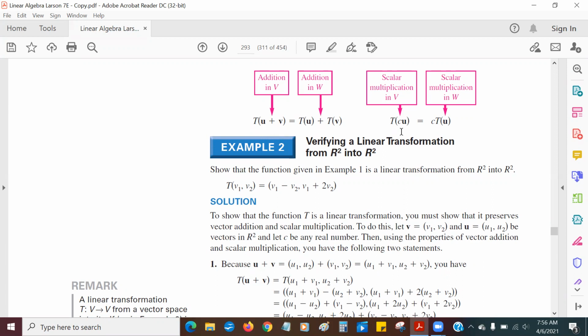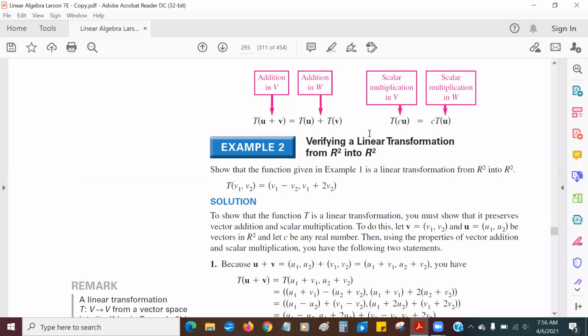Similarly, cu is a vector in V, because u is a vector in vector space V, and cu is another vector in vector space V. But T of u is a vector in W, and I'm multiplying that vector in W times the scalar c. So just be aware that when we do linear transformations, even though we're writing the same plus signs and scalar multiplication, it's really analogous. It's whatever addition or scalar multiplication means in that new world.